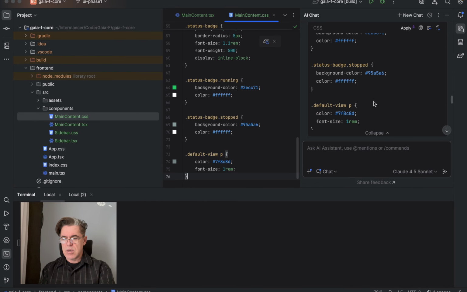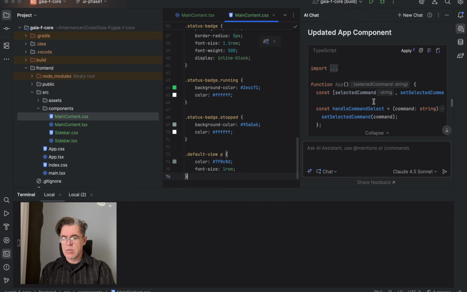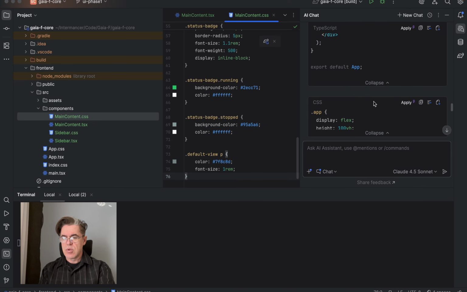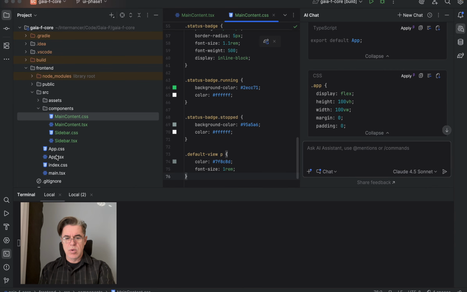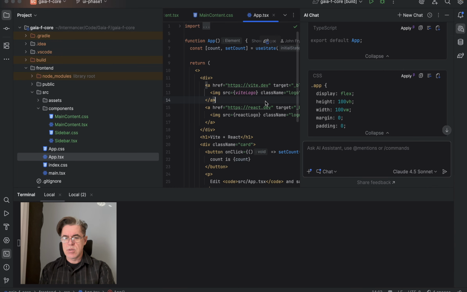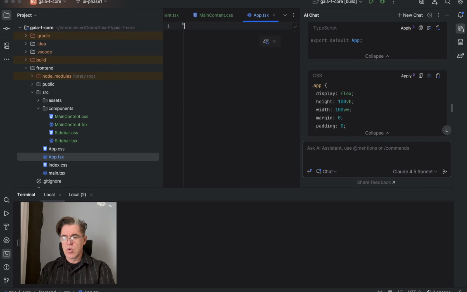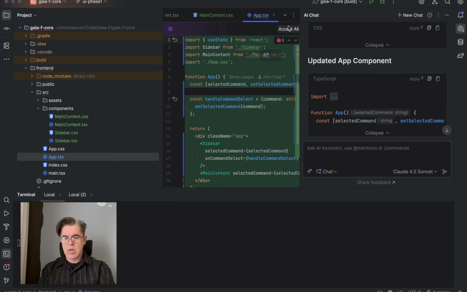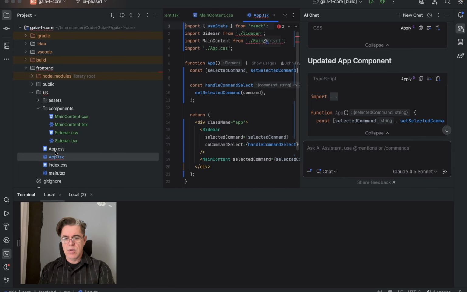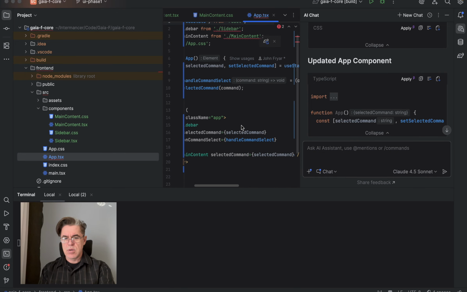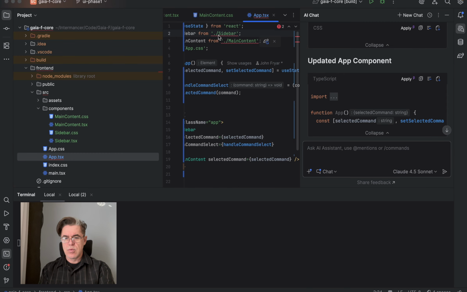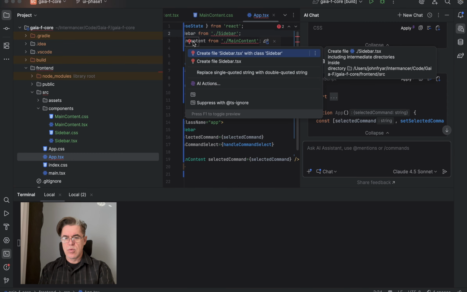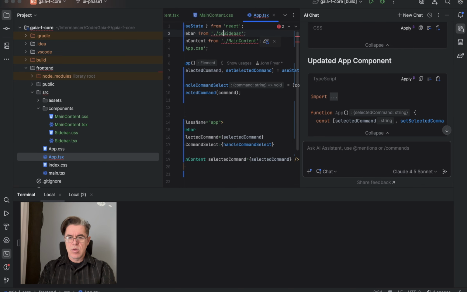And now it said update app component. And the app CSS. Since I'm just updating the app with what I got, I'll delete the old stuff. Why is it saying? Oh. Components.